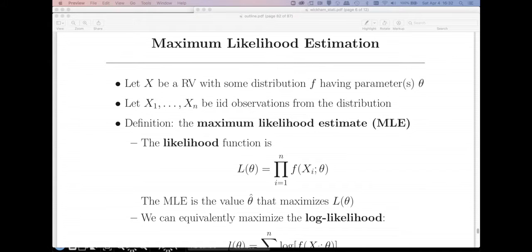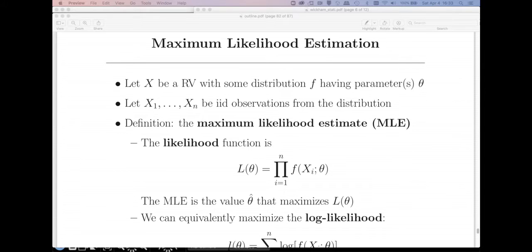So method of moments was Karl Pearson's method from the 1890s. Fast forward about 30 years and Ronald Fisher proposed this. Fisher's another name that you should know. He's perhaps the most famous statistician of the 20th century. He is really one of the fathers of modern statistics. The F statistic that you've probably seen before is named after Fisher, and many other techniques are his product.